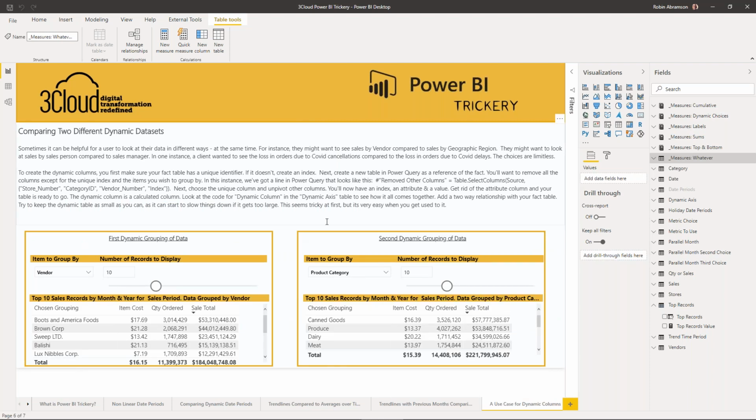Okay, dynamic data sets and dynamic columns. This is where we do a couple of things that I spoke about in the PowerPoint. Number one is having two groupings of data right next to each other that your users can use to compare different categories, different levels of hierarchy, almost anything that your users might be trying to figure out: where is my issue?